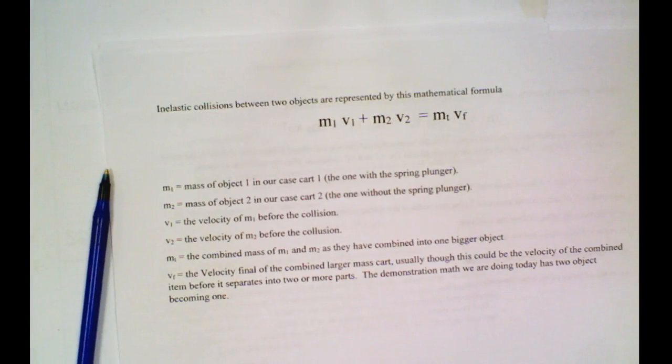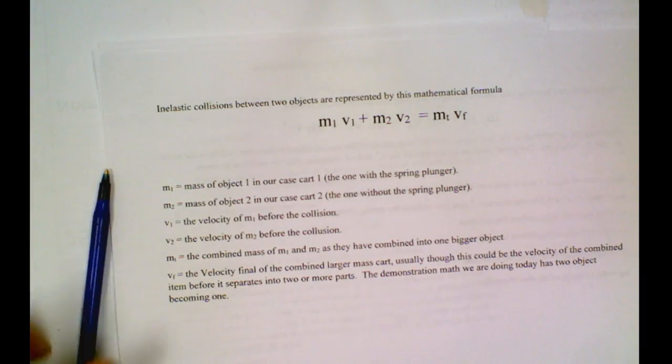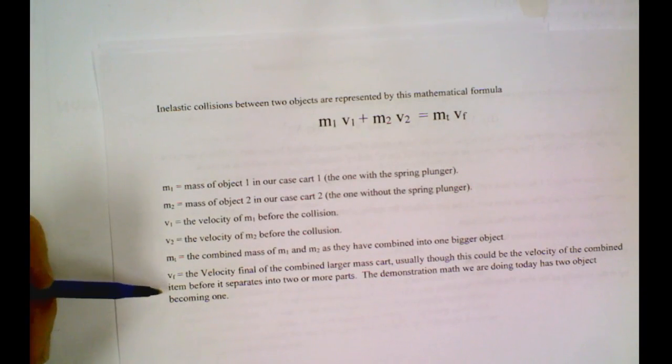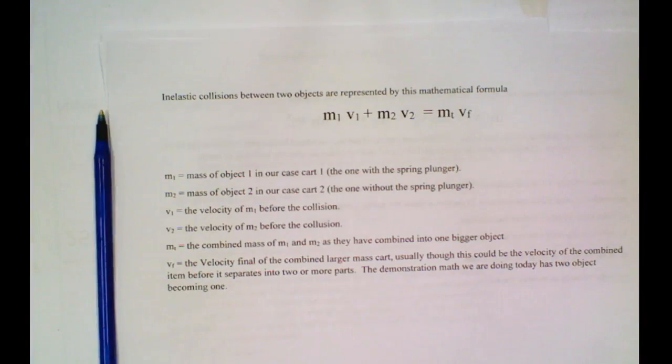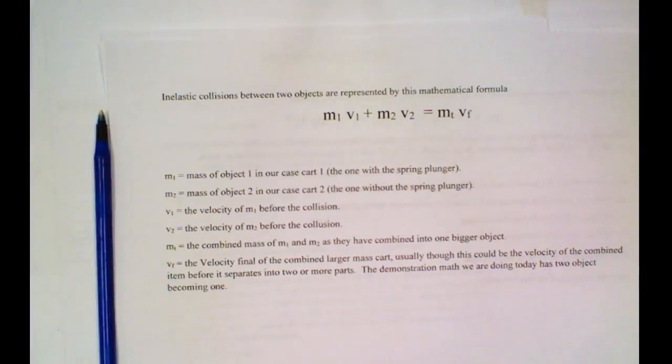And then, of course, we'd have the combined masses, so we might have them come together like this, and then just keep going that way. That would be the velocity afterwards. And once again, you can see that the two become one. That's how we've been doing multi-object math here. Now, in theory, I could have started off like this, had an impact, and made them go apart. We don't do that problem much.